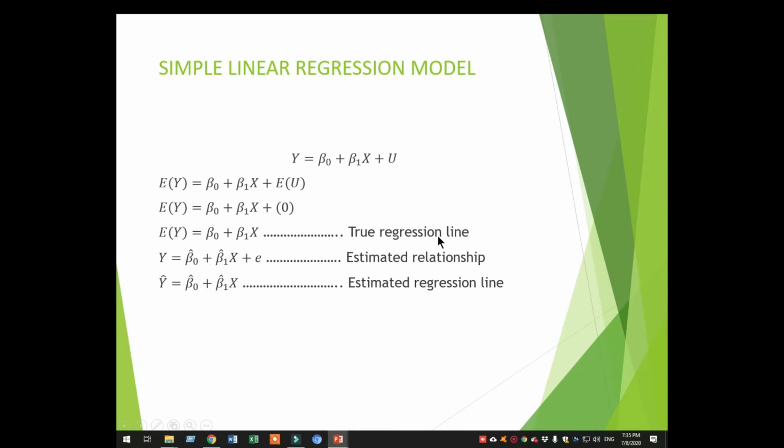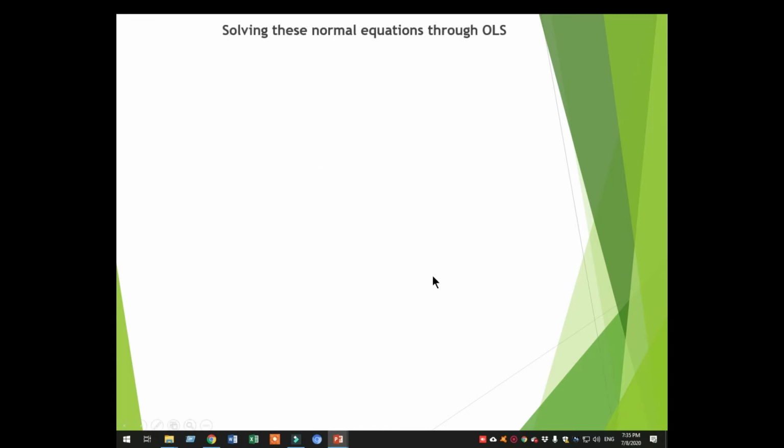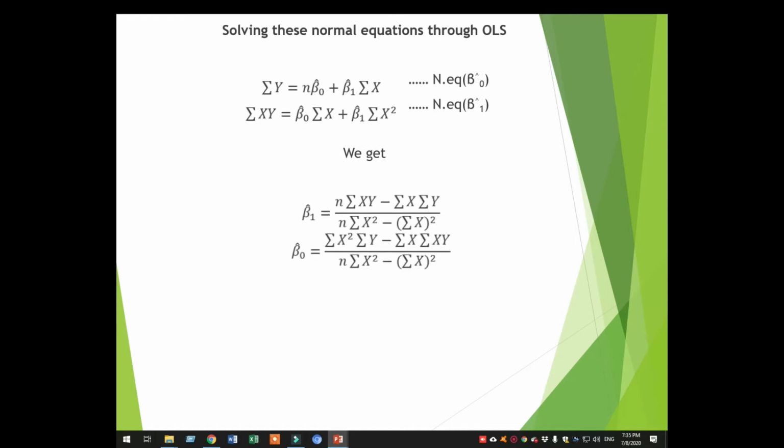And using these realizations, we have extracted the solution through the OLS estimator, and that gave us two normal equations, and we have used these equations in solving the simple linear regression model. The first was the normal equation for B naught cap, the second the normal equation for B1, and from these normal equations we have extracted these formulas. So these were the ordinary least square estimates. The estimates are B naught and B1, and these are the estimators.